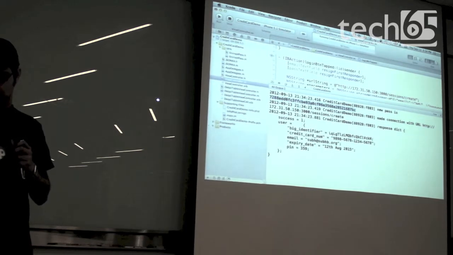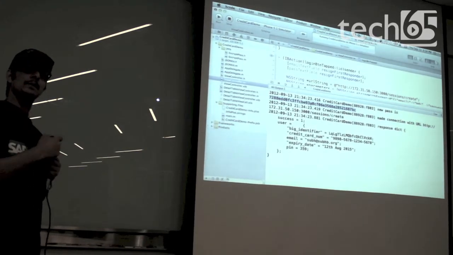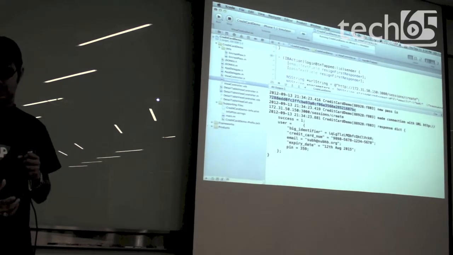So this is my hash. Instead of plain text, this is what I'm going to pass to authenticate.